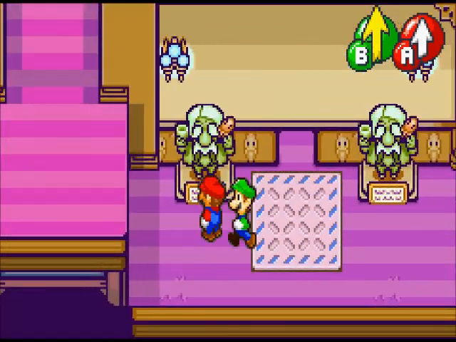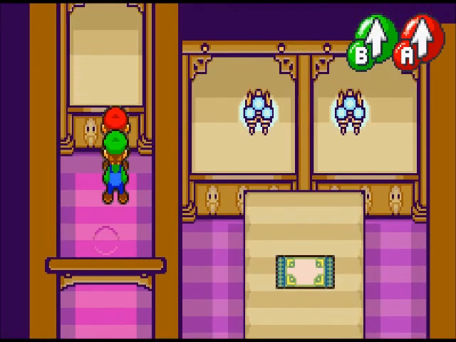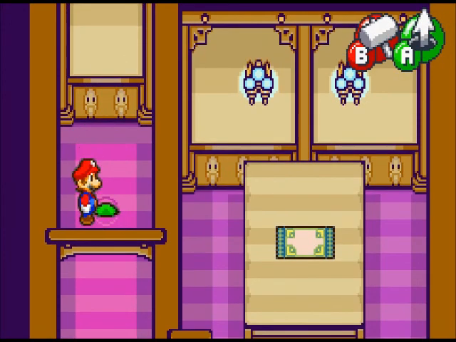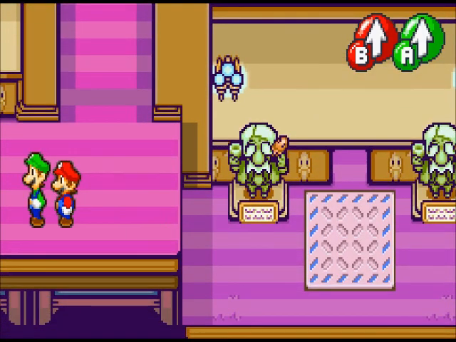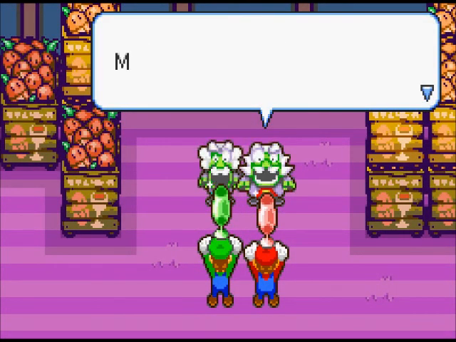So that was fairly easy to do. Didn't really need a big tutorial like that. And most interestingly, now that Luigi can burrow in the earth, if we burrow him in these little notable pads, we get chuckle beans. Chuckle beans are always hidden in the ground, and Luigi can uproot them, and now we will be collecting those. Oh, you got the red goblet and the green goblet.